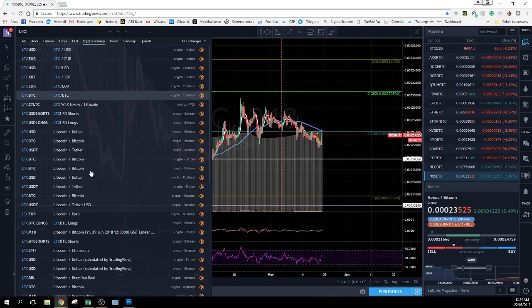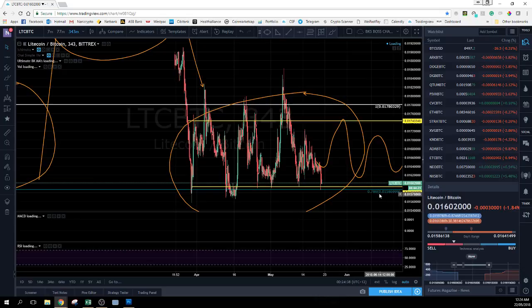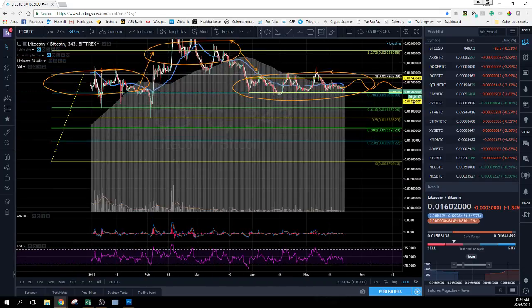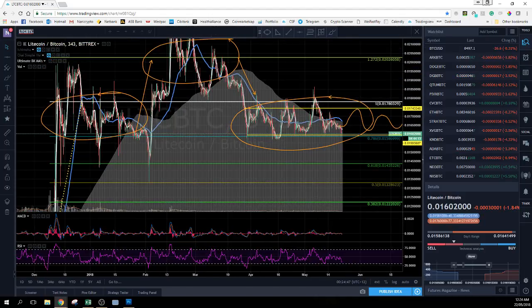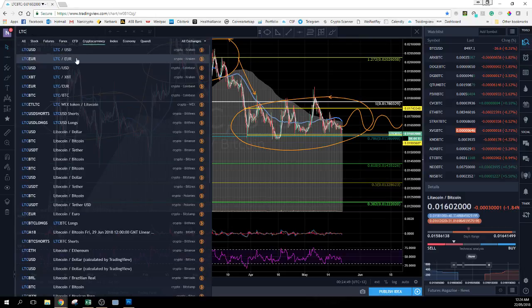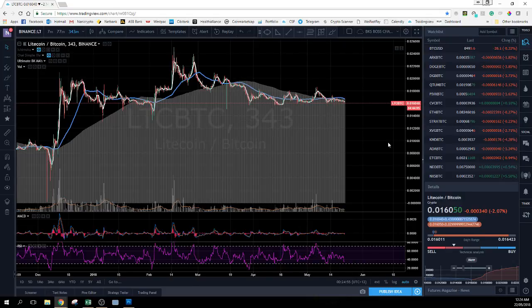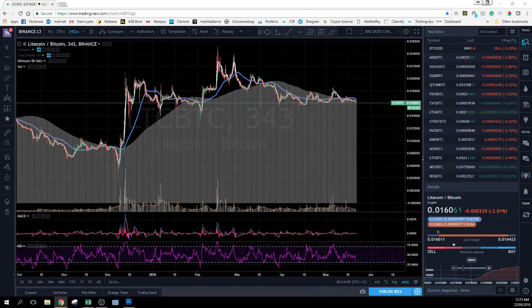But even, sorry, if I go to Litecoin again, which we showed a bit earlier on, and now it has squirrels all over it. Okay, this chart has got way too many lines. Let's look at Litecoin on Binance, which I know doesn't have any lines at all. So what does it mean by the energy? Energy built up.